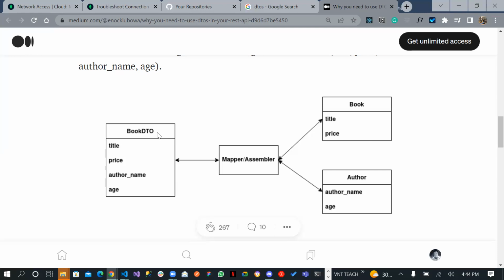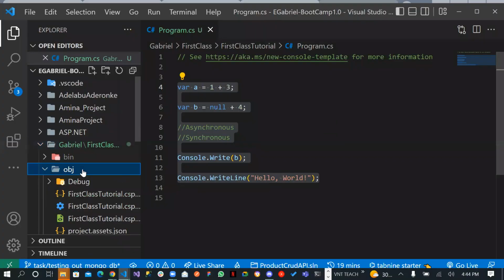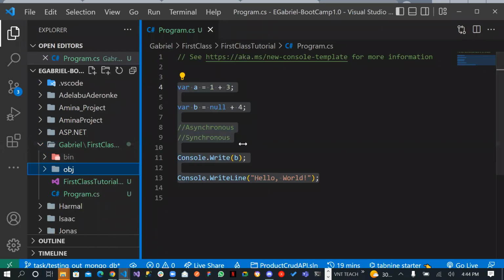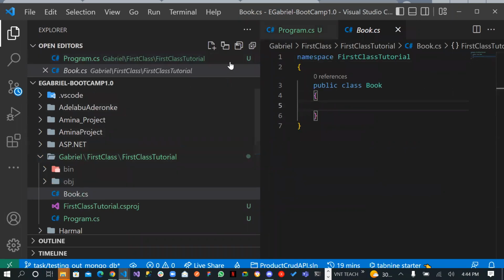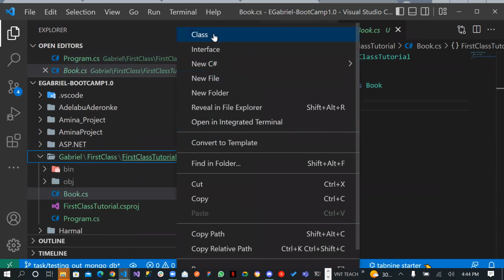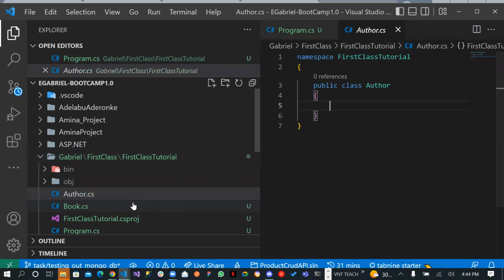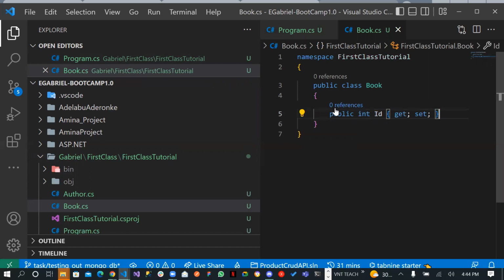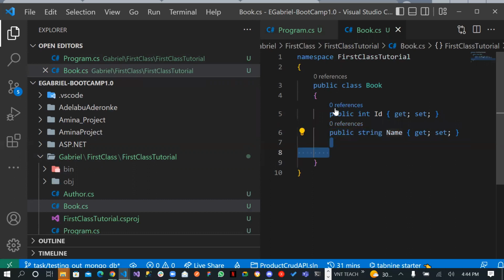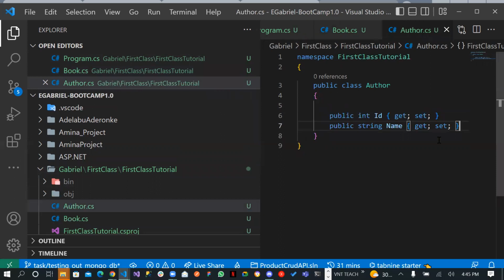Now, the process for doing this, there is a manual mapping where you have, let me go into my project now. I'm going to create a class called book. And let me also create another class. Let me use that example here. Let me create another class called author. So this should have ID and name, right? Okay, great. So let me just even copy this same thing for author. So our author should also have an ID and a name. Let's make it simple.